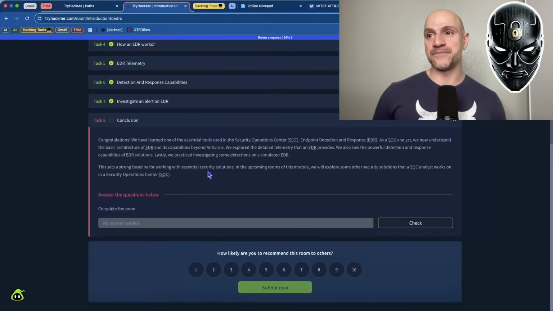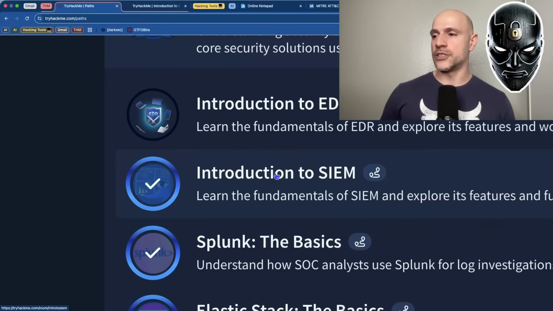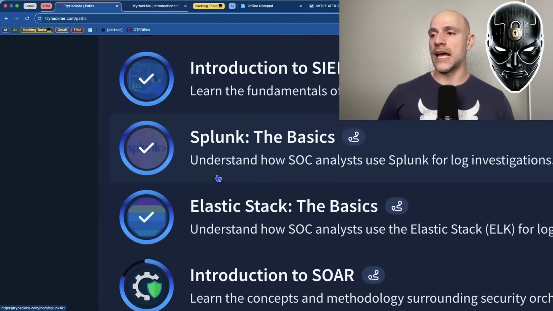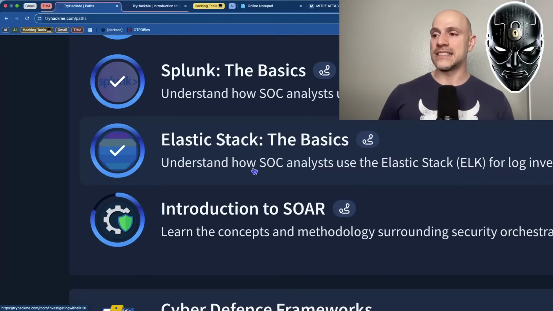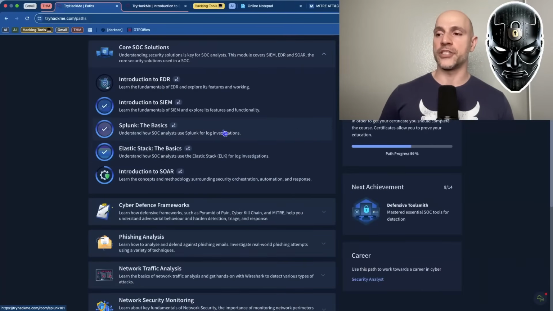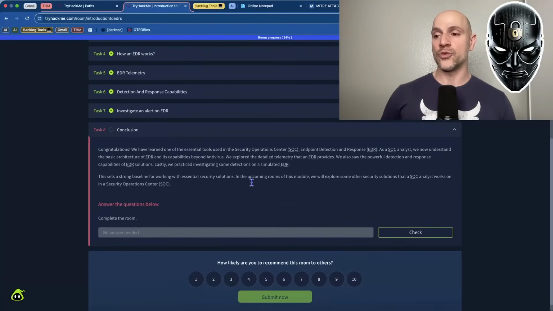Okay, so there we go. That's it. The next thing that we're going to do is go into the introduction to the SIEM tool itself. And then from there, we will get a basic introduction to Splunk one more time, because we've already done this, but now we're going to look at it with a new set of eyes, as well as the Elastic Stack. And then we have the introduction to security orchestration, automation, and response. All of that is going to be really fun to do, because I think it's all very handy and very useful, and I think you will get a lot of value out of it.